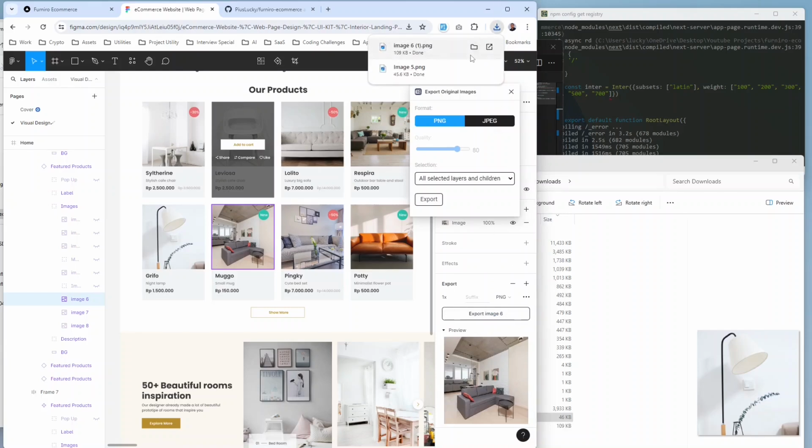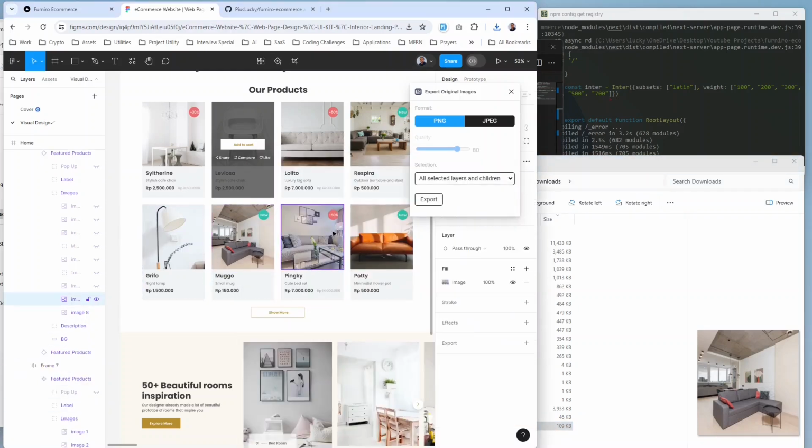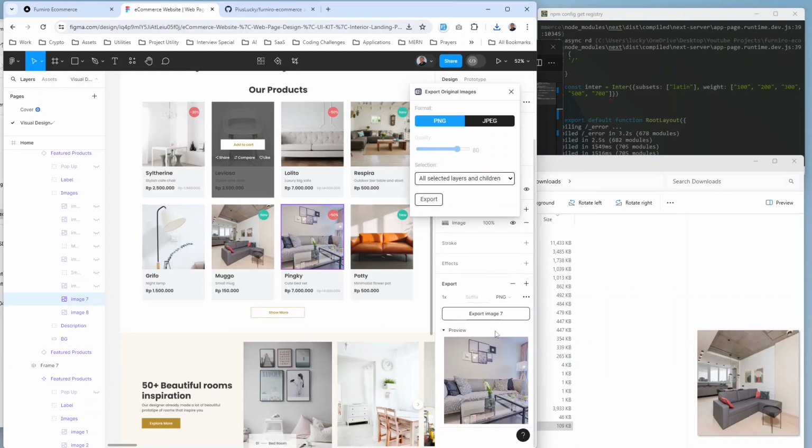There we go. Okay, P_6. Okay, click on export. Export image. This will be P7.